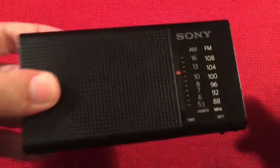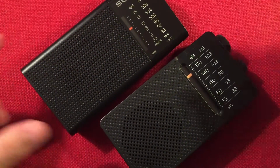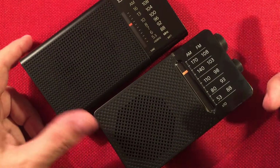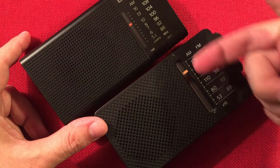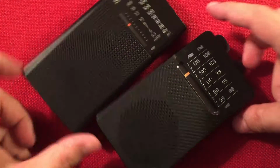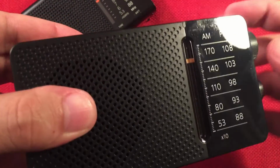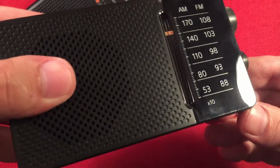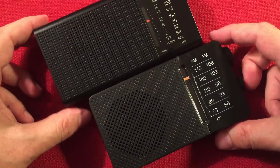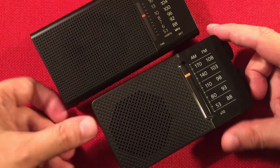Okay, well, there you go. That's just a little demo showing you the SR-36. Now, we'll do final thoughts. The SR-36, a lot needs to change to make this radio perfect. One, I'd like to see a protective element over this, or just go all matte finish, because this shininess just got scratched. I mean, look at this. My Sony is not scratched. It's like a mirror. The Sangean, this is all scratches there. That's not something I can wipe off. It's just a very annoying thing. So if they could fix that, put a little protective coating on it, or change their packaging, come in a blister pack, that'd be nice.